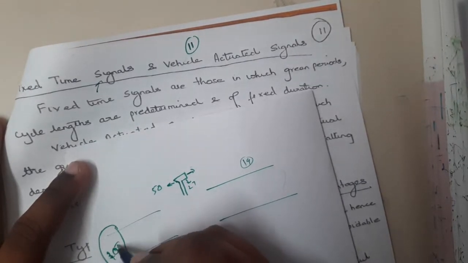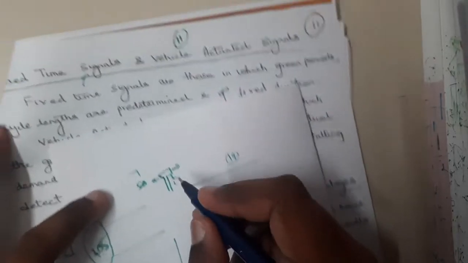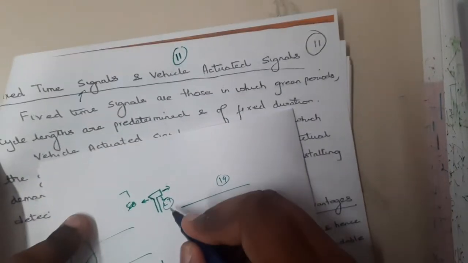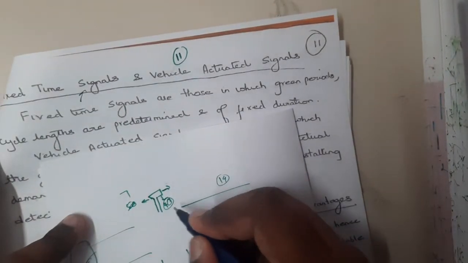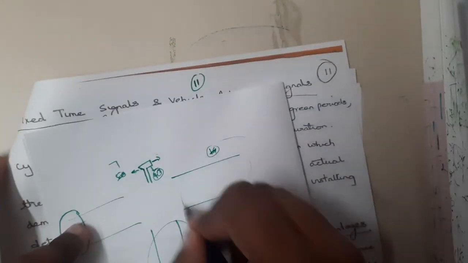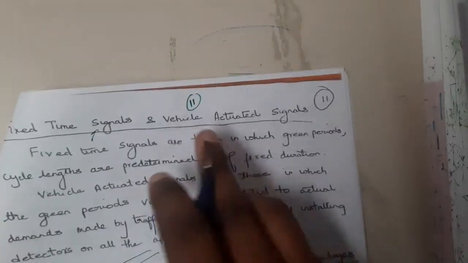Here instead of 30 seconds you will be giving 45 seconds now. Once this is done, this came to 7 and you stopped. Now you noticed that this 27 is more, so here you gave 25 seconds. Based on this particular traffic intensity, if you are giving those signals, that is nothing but the vehicle actuated signal.